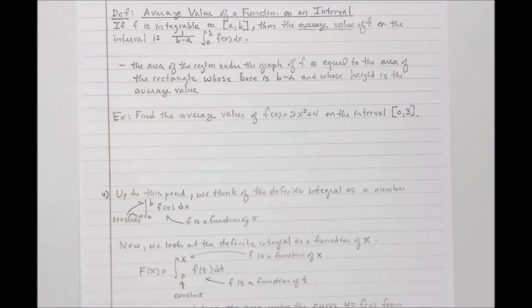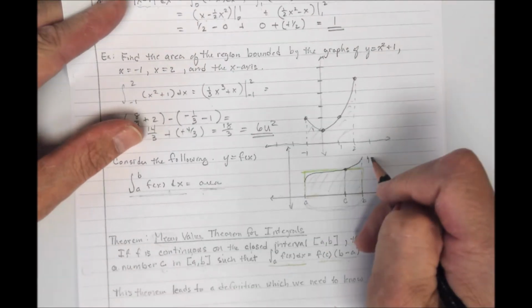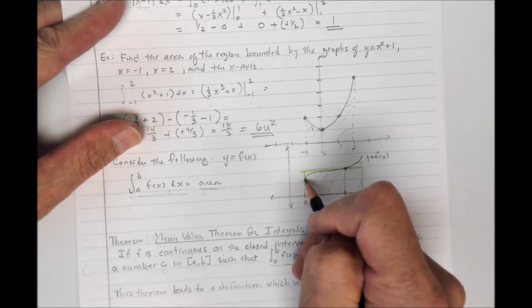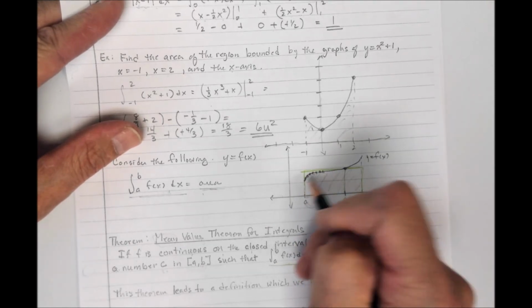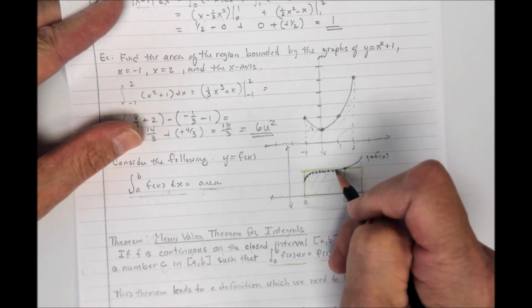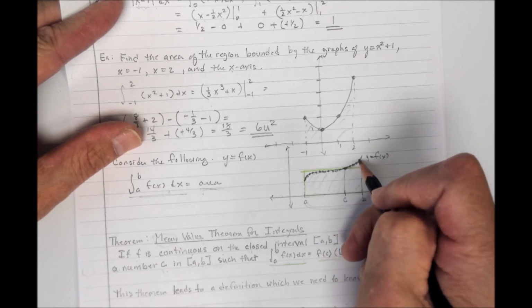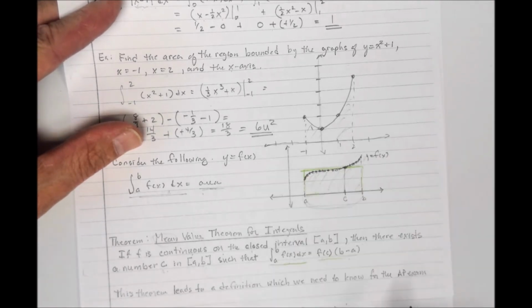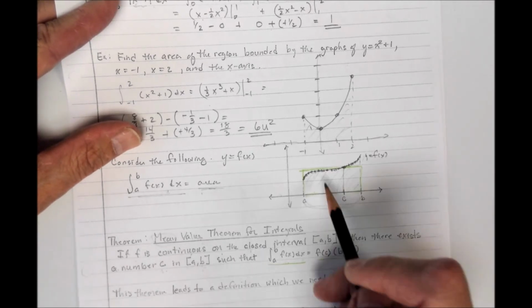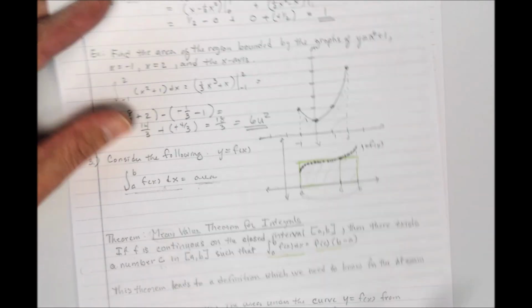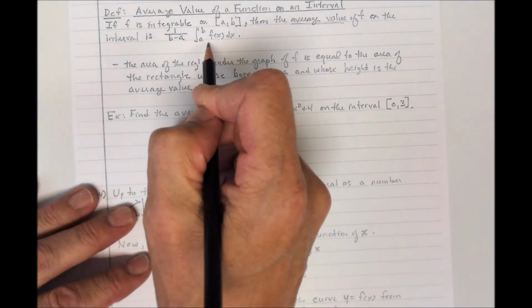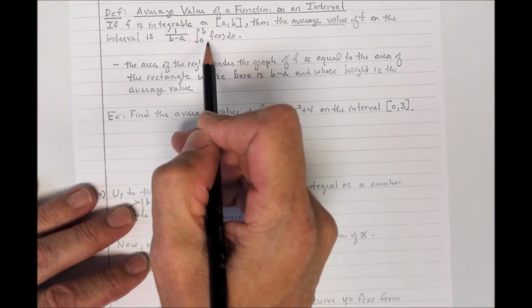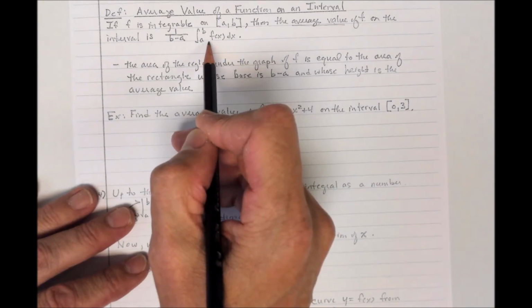So let's go back to my diagram here, which I threw to the side. If I have y equals f of x here, and if I was somehow able to add up all the y values on every point, which of course is impossible because there's an infinite number of points on this interval, but if I was able to add up all the y values and, just like an average, divide by how many there are, I would get the average value of every y value that's on here from a to b. This is saying I can find that, because of course it's impossible to do it with arithmetic, but I can use a definite integral and find that average y value.